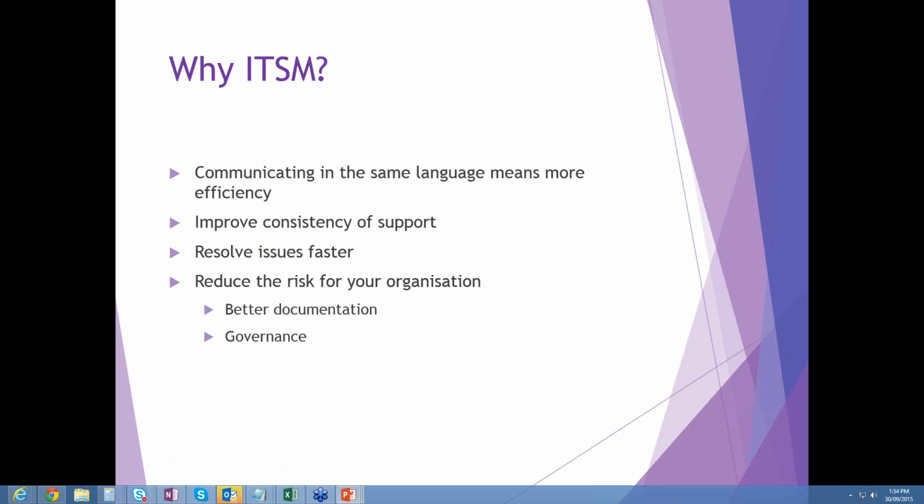Well, I'm hoping it's become a little bit more apparent, but IT service management as a framework, the first thing it does is it allows you to communicate in the same language to your IT partner. So as an example, with our clients, they're trained to talk in the language that makes sense to an engineer who might be working on our side. So, highlighting the fact that no, this isn't an incident. I would like to make this problem management. Even communicating in that way ensures that the appropriate processes are then triggered and the appropriate people are looking at those issues, so you can really streamline your service delivery in that way.